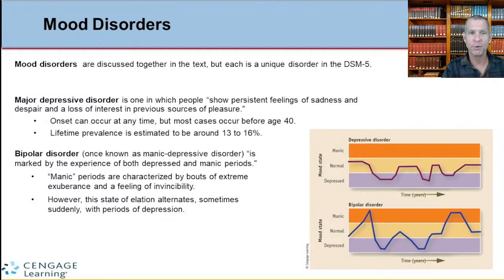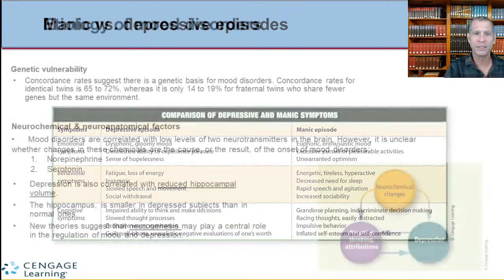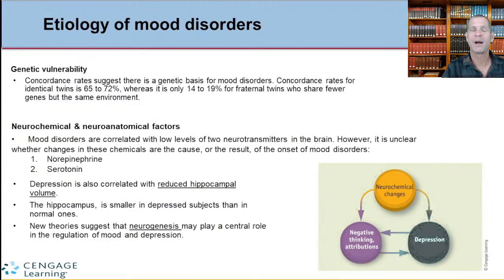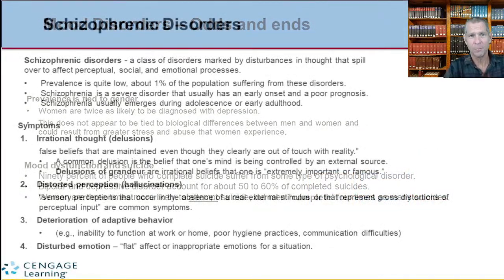Now we'll go to mood disorders. Okay, so you can be depressed, so the mood can go down, or you can be the kind of person whose mood swings in ways that make you feel unhappy. That's bipolar disorder, right? So we can think about it that way. Manic versus depressive episodes. So we can talk about the etiology of mood disorders. Why do we think they occur? And it's the same thing.